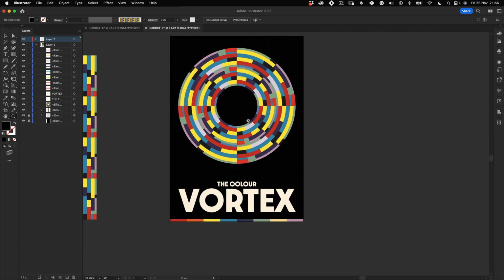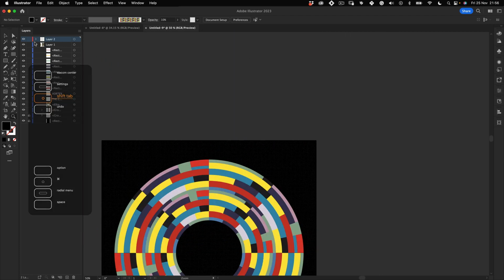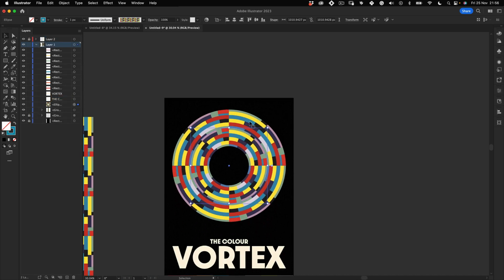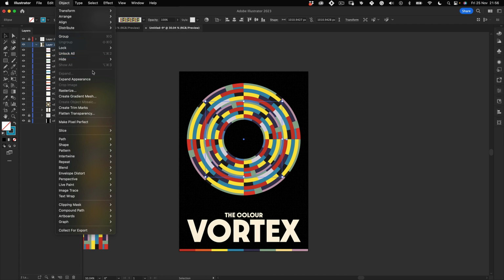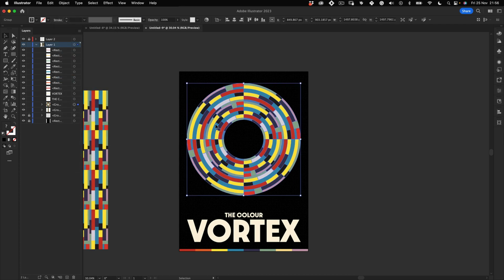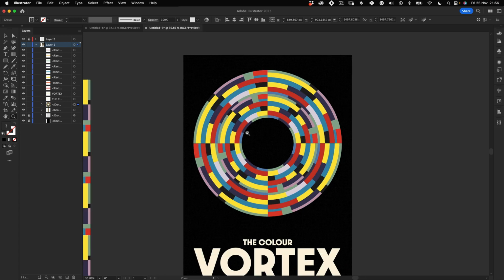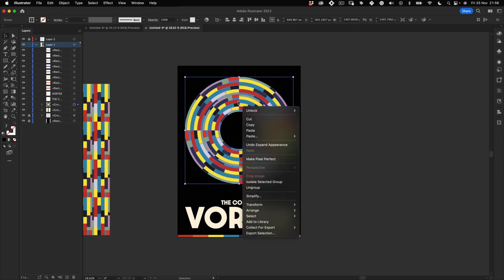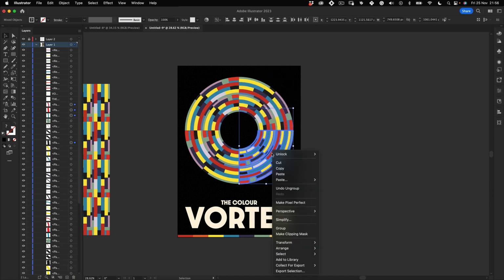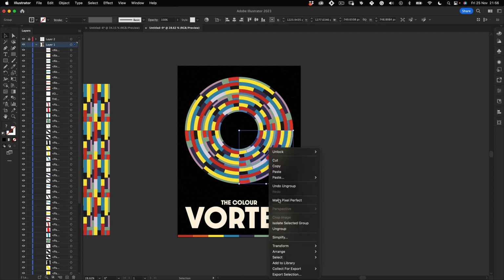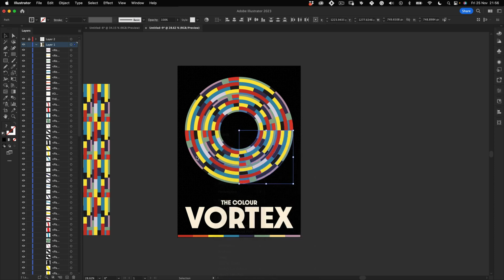This is pretty much it. And imagine just in case, okay, let's just lock this layer. Just in case you're like, you know what, Marcos, I don't like these colors anymore. I need to change these colors. You can. You don't need to create a new brush. It's easy. Just go to Object and then Expand Appearance. You will expand every object inside and it's not going to change anything about the shape. Click again and then just ungroup it until you can select individual pieces. Ungroup it again because it's grouped. And again. And ungroup it again. And again, I'm sorry, I know I'm repeating myself a lot.